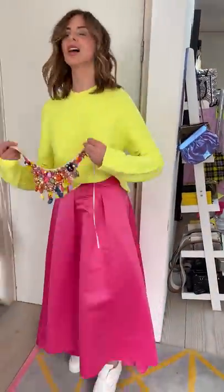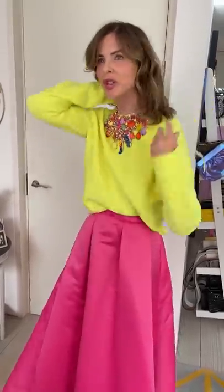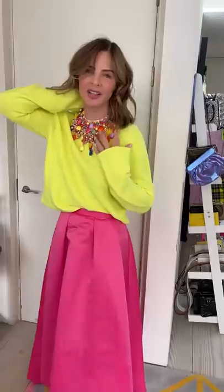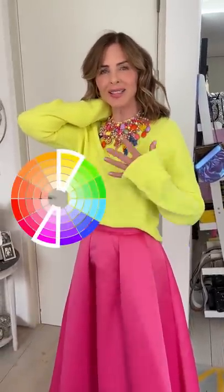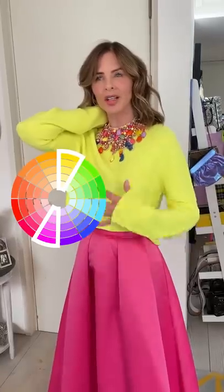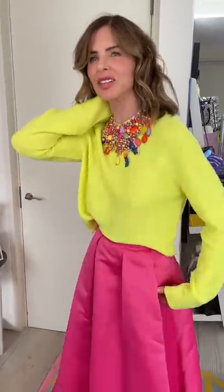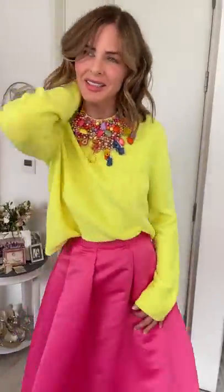It just has such lovely movement. I was toying — it's just a bit too much, but I sort of love it with the Mew Mew. It has got the pinks in it. I like how you wear the pink at the bottom, so then you can just do whatever you want on top. But these are two quite clear colours — that clear lemon yellow and the clear bright pink. They work so well. You could so wear this in the day.